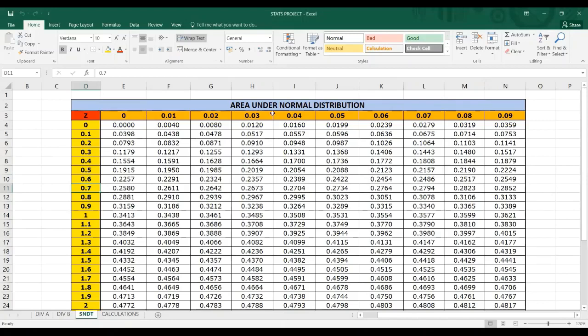So you see this orange line over here, 0.04 is over here. So corresponding to 0.7, we will go up to 0.04 and the number we reach is 0.2704. So this number is your area of that particular individual score under a normal curve.